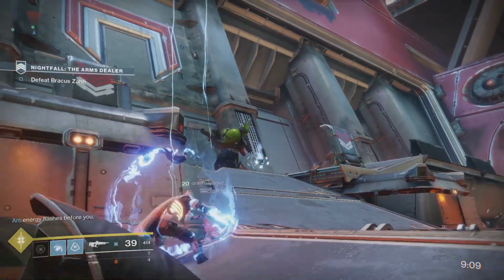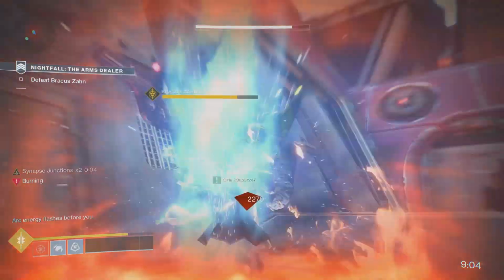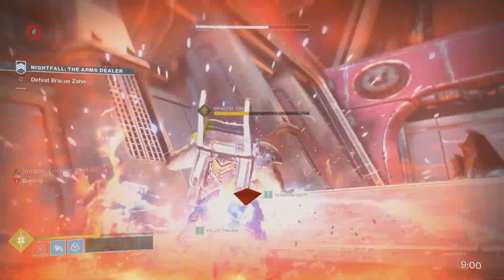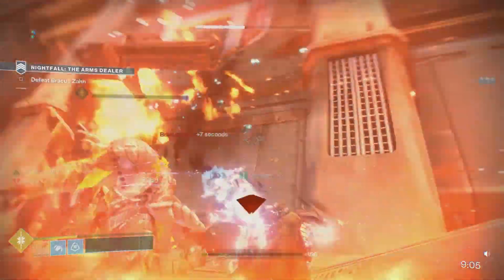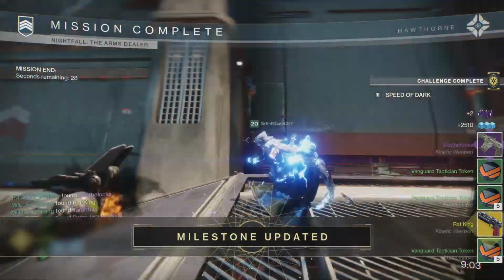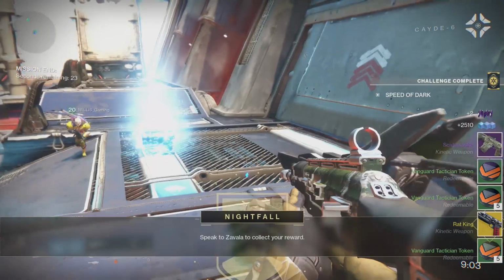Then, as soon as it says it has swapped to arc power, so arc power surges through you, all 3 of you pop your super and absolutely annihilate him, rip him a new one, and kill him in like 10 seconds flat. It is crazy, guys. Like I said, we have done this several times now just to check it. It works every single time. As you can see, we finish our Nightfall with an awful lot of time left on the timer.